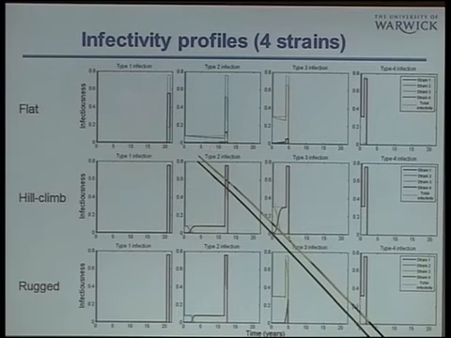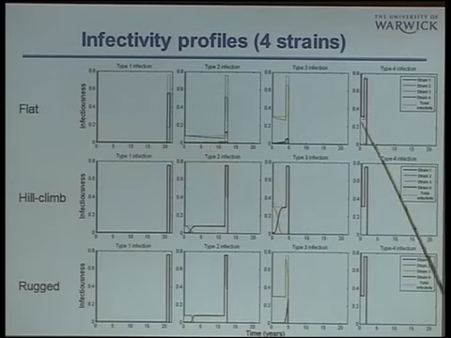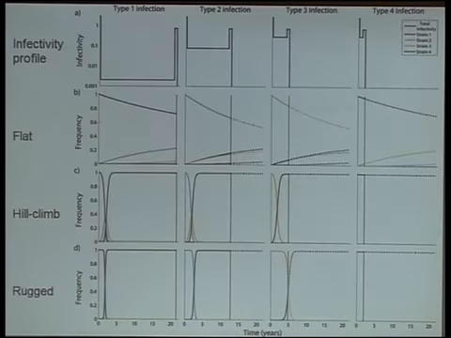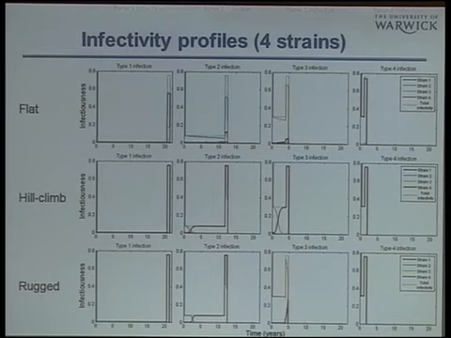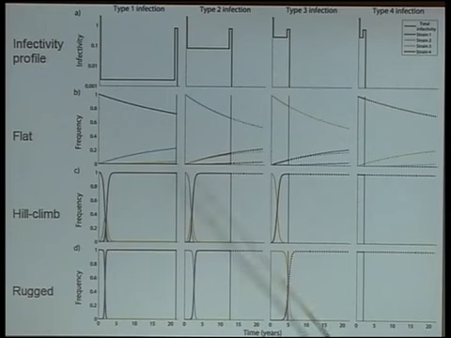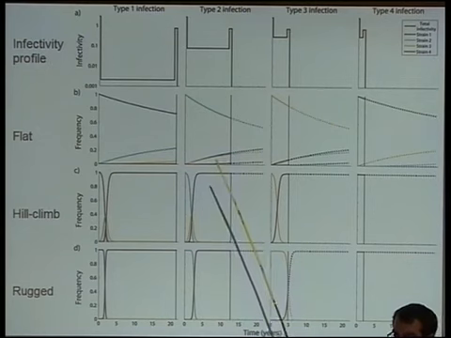This is the infectivity of strain 2, 3, and 4. So the log scale can be a bit deceptive, but it's there to allow you to understand. I'm lost now, Lorenzo. How do you get the infectivity? Sorry, which one? These infectivity profiles? Yeah. I get them from data. So this is the shape of the infectivity profile that I impose.